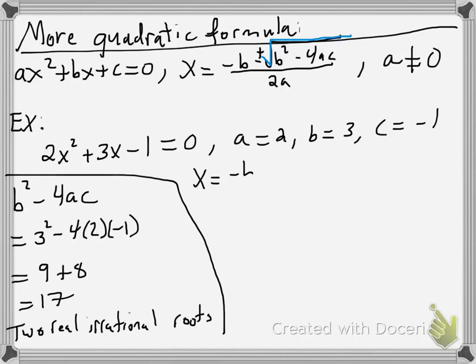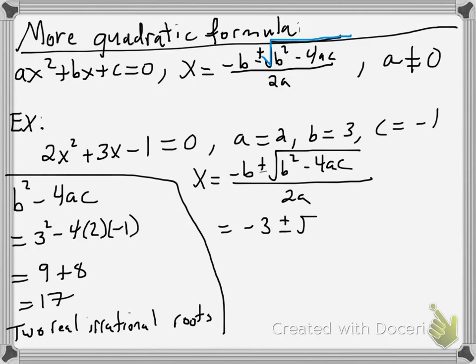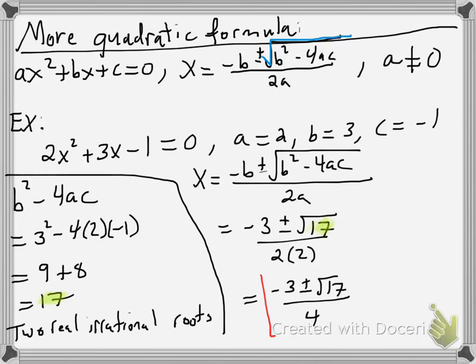And we'll go ahead and write the formula again. Negative boy, not sure whether he wants to go to radical party. Because he's a square, he misses out on 4 awesome chicks, and the party's all over at 2 a.m. And we're going to go ahead and replace some stuff. So we're just plugging in for our a's, b's, and c's. We found what the discriminant was over on the left there, so we already did that computation. And our final answer is negative 3 plus or minus square root of 17 over 4.